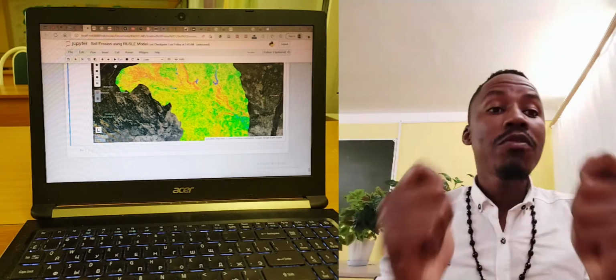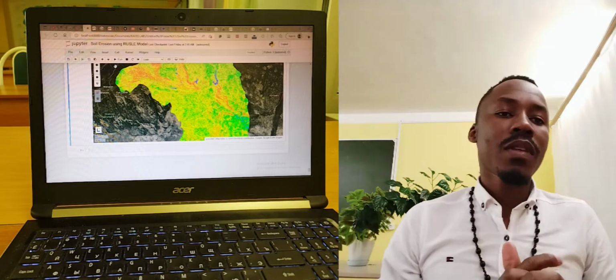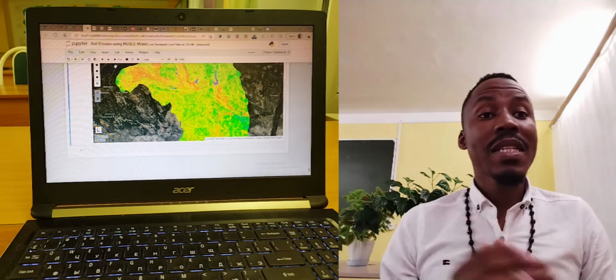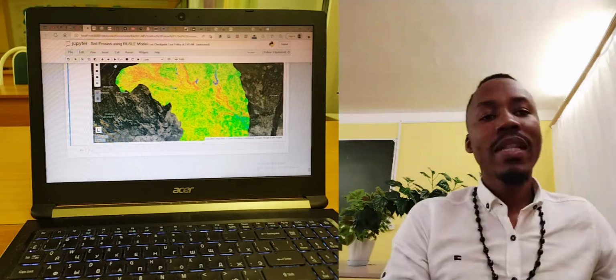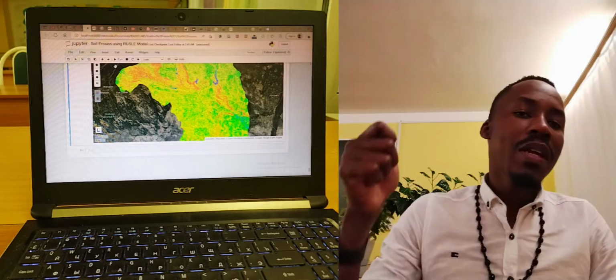If you are interested in working on soil erosion, it is an important factor in terms of sustainable management of our land and water resources. Remember, it is difficult to manage water resources and water reservoirs without looking at the aspect of siltation.